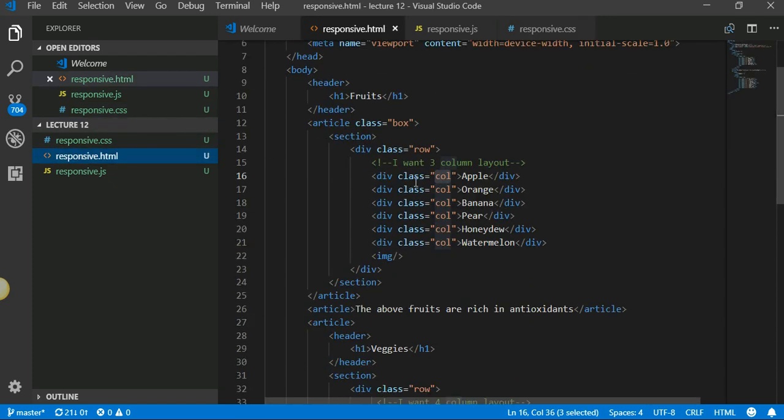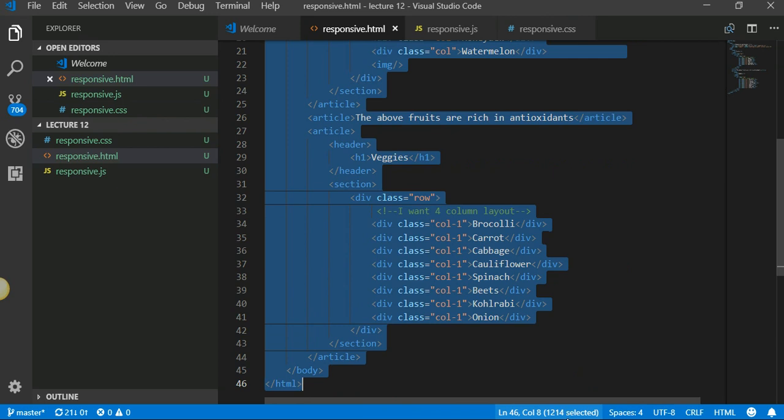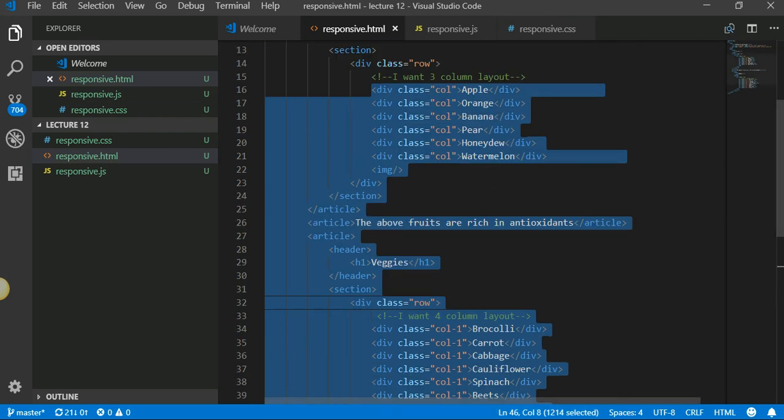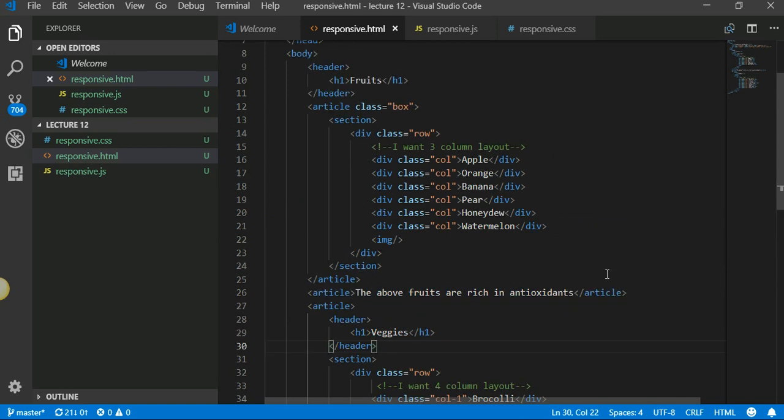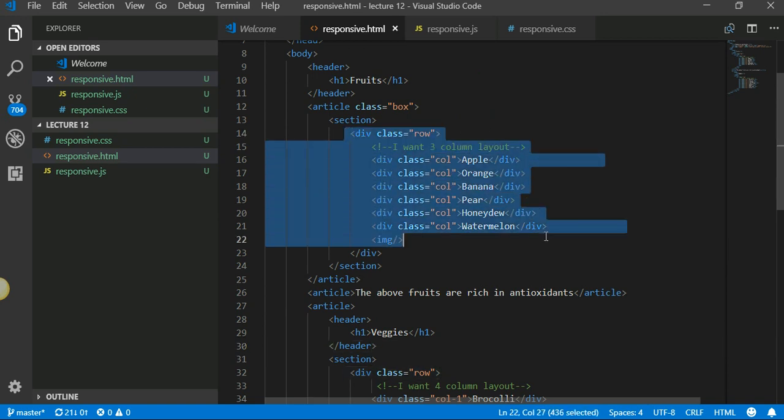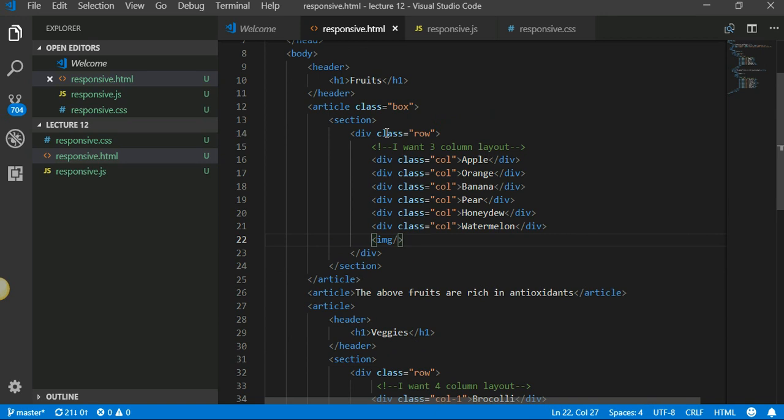For example, here I have this row and inside that I have all these guys. I applied a float, which means everything is getting a float. We don't want this guy to get a float or this guy to get a float, which means we have to clear the float. So any element within this row gets a float. Anything outside of this should not have a float.